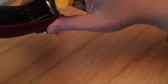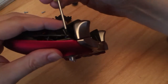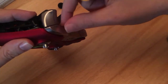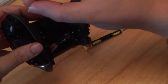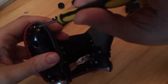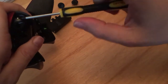This is a little bit tight. I'm just going to push that a little flush. It is a cover, okay? So this being over the top and loose is fine, okay? It's not meant to be plush. It's meant to be loose. And then we're going to pop the two in, if I can see, at the bottom. And this one here. If I can line it up properly, which apparently I can't. There we go.